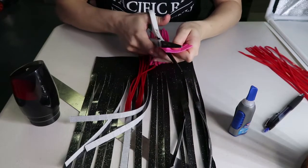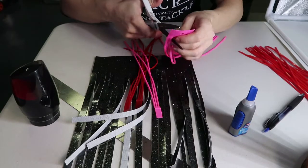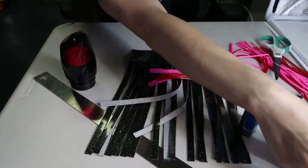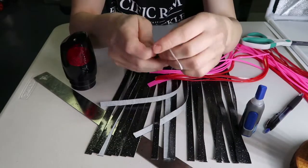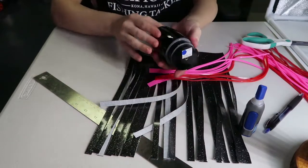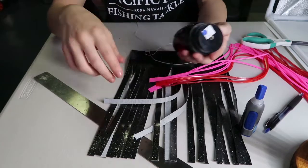Now you might hear me call them newels. That's just what they used to be called, but they are officially Tough Tails by Moldcraft. Okay, so I'm going to pull off my floss here. While I'm skirting, I always tie everything down with slip knots. It just makes it real simple. So I want to make it pink on the bottom and red on the sides.